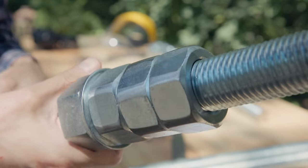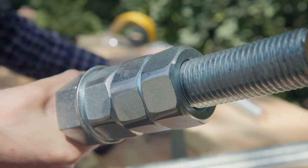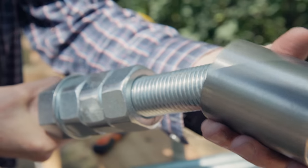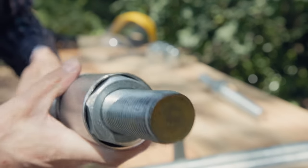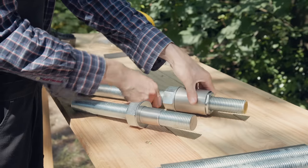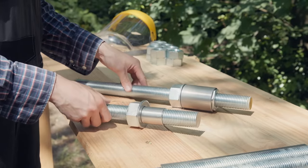The part of the bolt that comes in contact with the living part of the tree is made of stainless steel. This is better for the tree. The white part of the bolt will carry the weight. Because the surface is bigger, the wood of the tree is less likely to deform or crack when the weight of the treehouse is added.